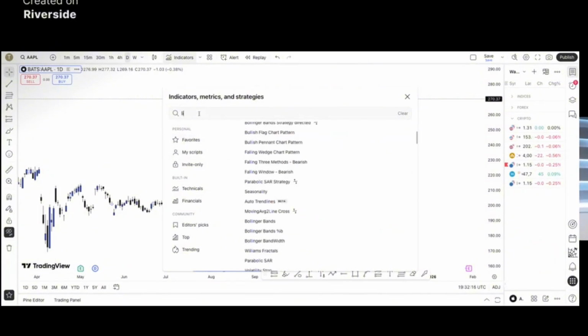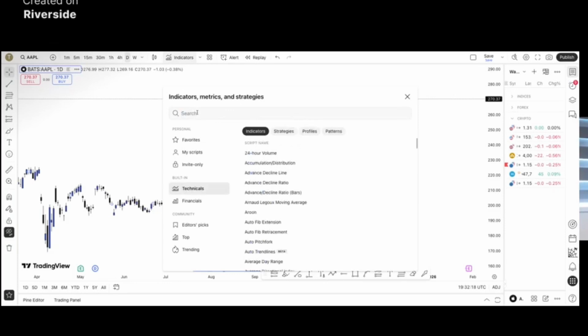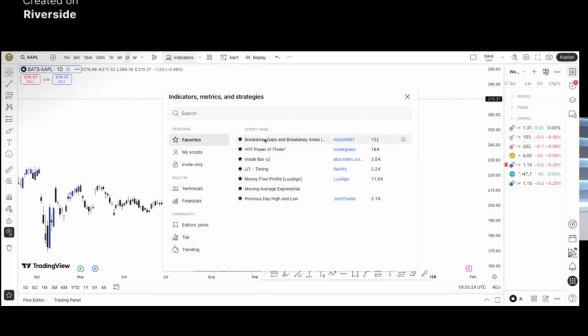But you can do any one you want. Moving average, I used to use that. These are my favorite anyway. I have selected them and put them as favorite. I use them once in a while. But if you want to search, you can go ahead and search for any indicators that you want.